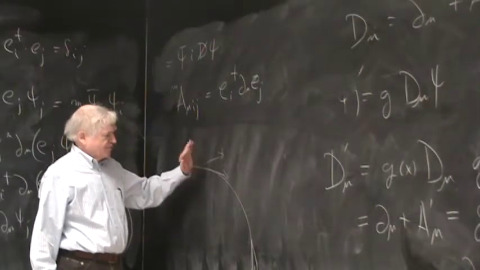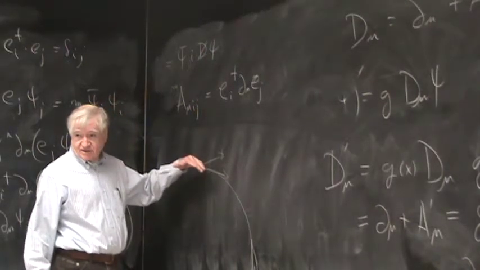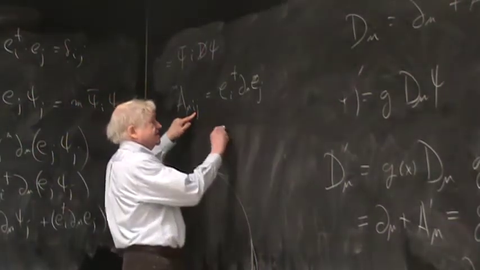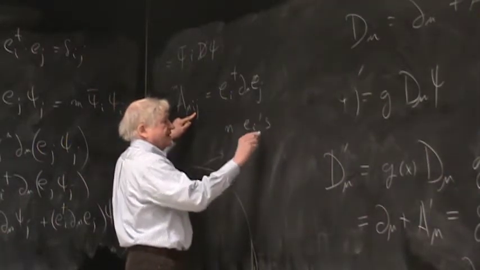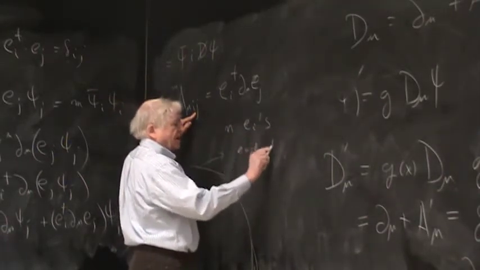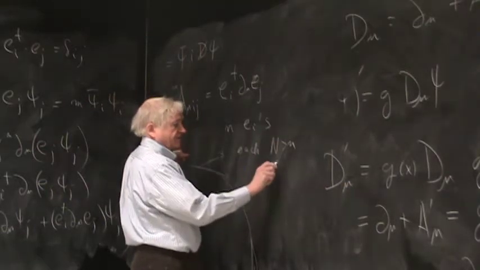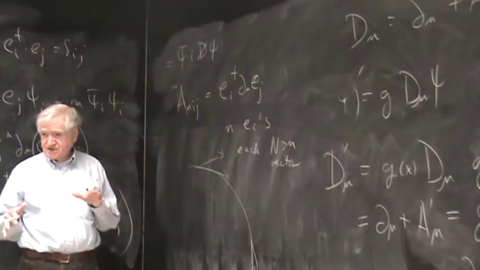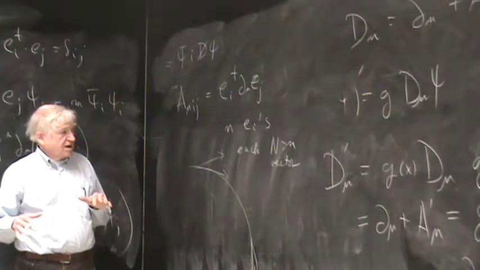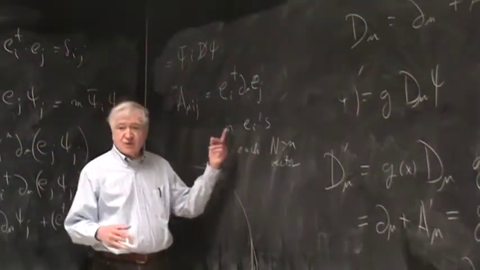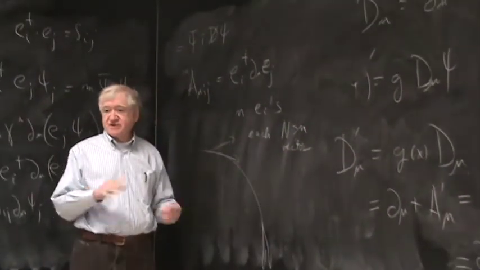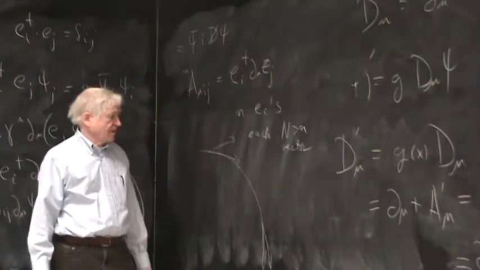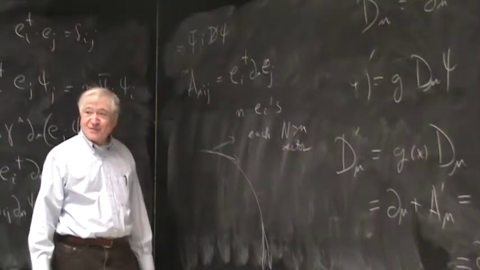It's that this space in which they're moving is an internal space. If there are n of these, there are n E_i's that are each an N-component vector, with N greater than n. So they are vectors in an internal space of higher dimension than the number of vectors. Otherwise, the theory is trivial and there's nothing but gauge transformations. E and B are always zero. What's big N here? Some number bigger than little n.